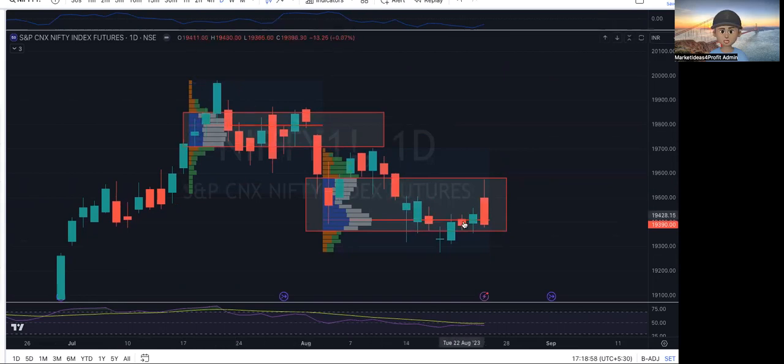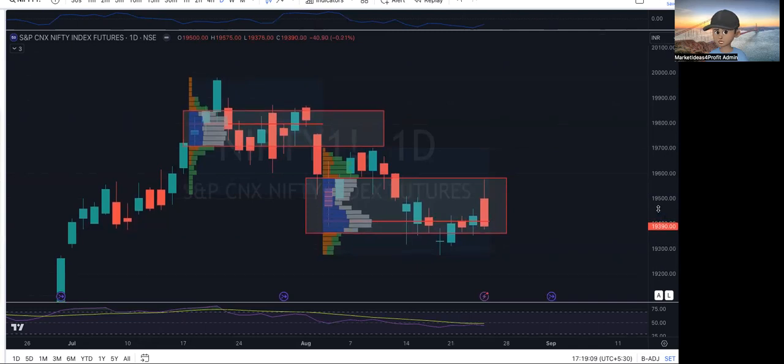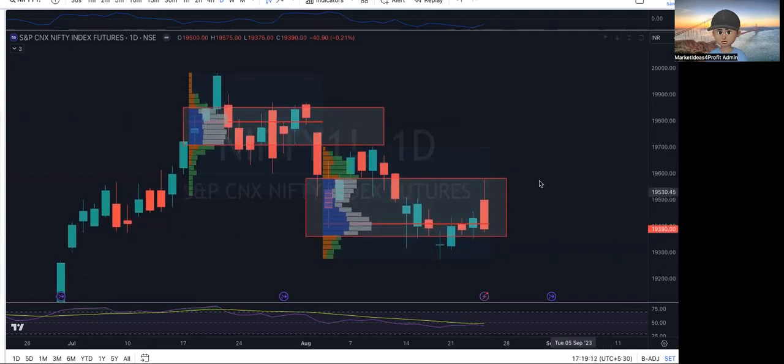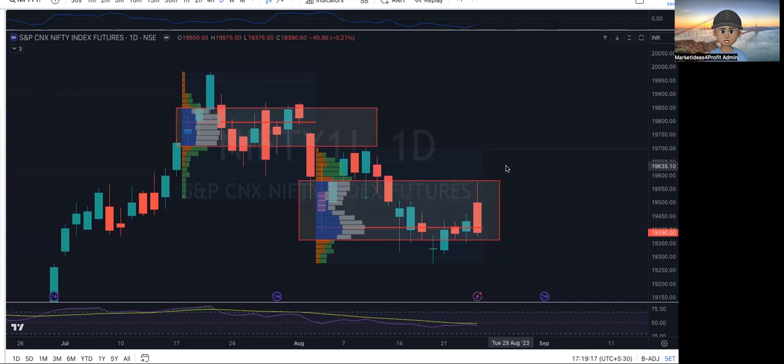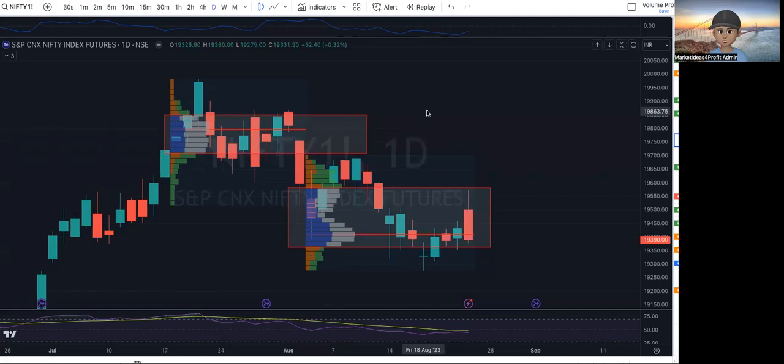Anyways, so we had a very interesting market today. We saw a huge gap up, and then we suddenly saw a huge fall. So it was a very volatile day, and it makes sense to check what happened and why we had the volatility that we saw, and what was the point that we saw the reversal from. What you see on my screen is the Nifty futures daily chart, and we are looking at what happened today and where we could have gauged what was happening, and whether the reversal was something that we could have spotted.